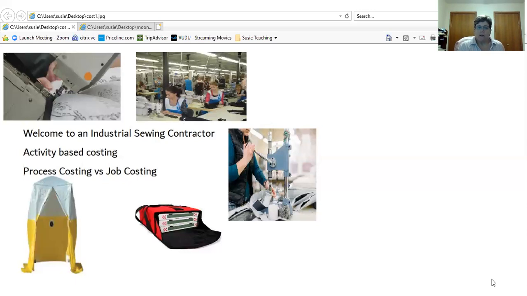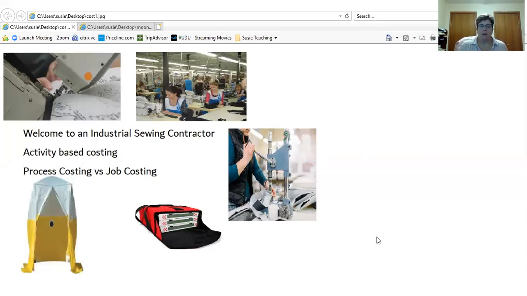These are examples of products that they would have done process costing. Every one of them they made is the same. So they can just use process costing, and they know what each one costs. If all the materials together to make 1,000 of them is $12,000, they can take $12,000 divided by 1,000, and they know it's $1.20 to make. I think I did that math okay, off the top of my head. I hope that was right.